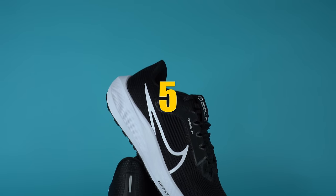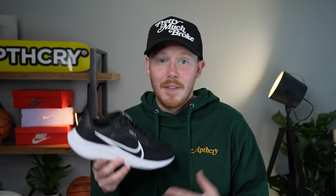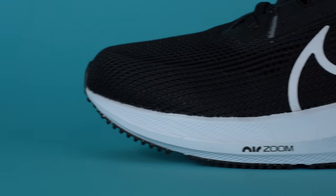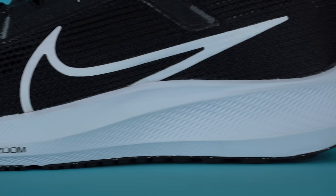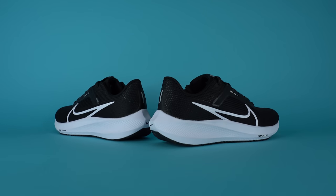Number five, the Nike Pegasus 40. The Nike Pegasus running sneakers have been around for decades, and the Pegasus 40 is the latest iteration. What's great about this shoe besides the $130 price point is that it's a great all-around neutral shoe. One of the things I love about the Pegasus 40 in particular is this full-length React foam midsole, which is super soft underfoot, and in addition to that you also get an air zoom unit in the forefoot and in the heel for that extra bounce and cushion. Seriously, this shoe feels great underfoot — it's soft but not too soft, not firm but gives you some nice balance.